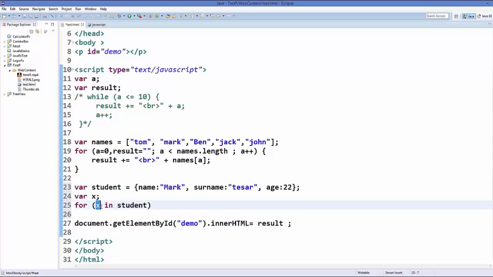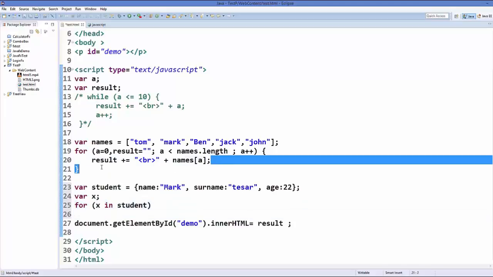So you just write x in student, and what it will do is it will iterate over every element in this object. For first name, and then second surname, and third age, and then it will transfer the value in here as x, okay, and then you can do the same.